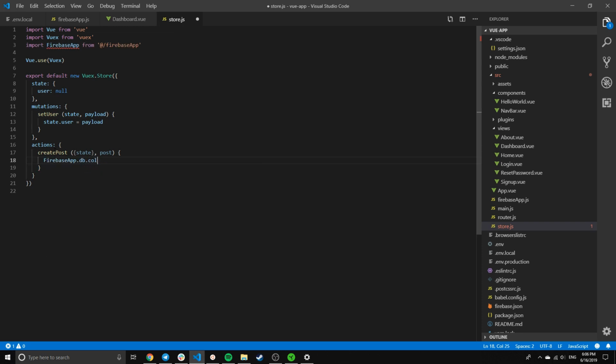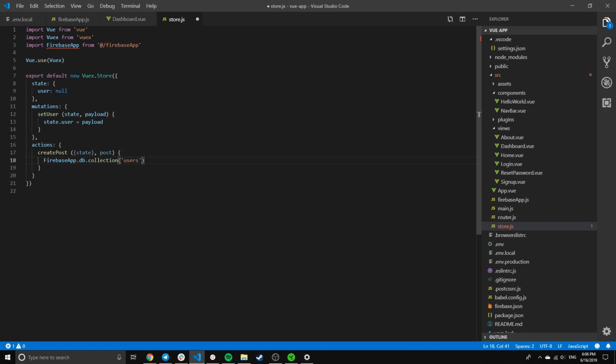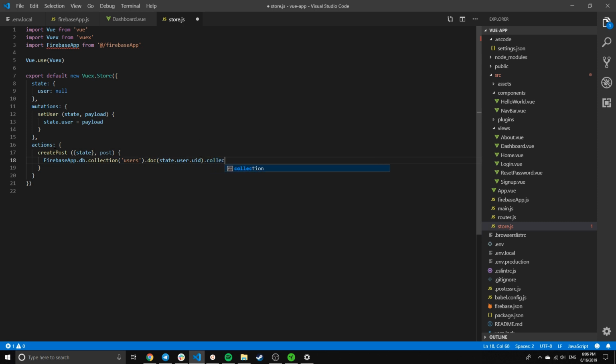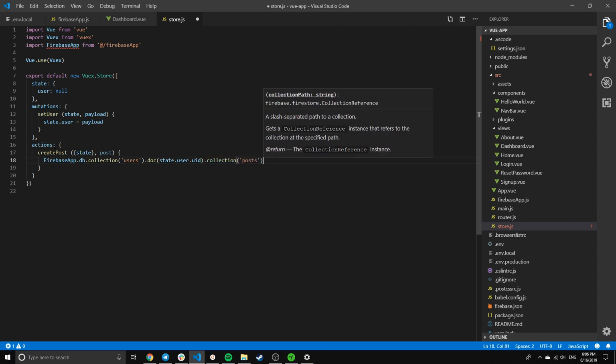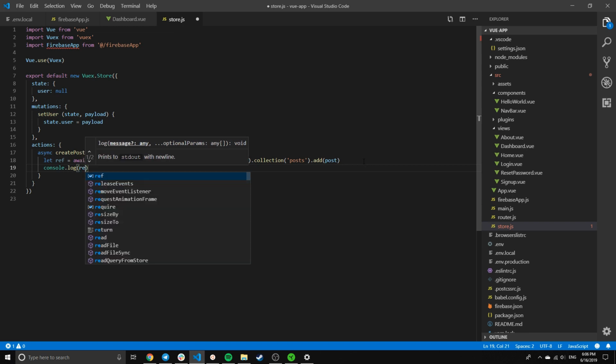As shown in the example earlier, we want to save all the posts as a subcollection from a user, which means we're creating a collection users. We're gonna use the Firebase authentication user ID as a document ID for the user. And on this document, we're gonna add a collection called posts, where we add the posts we retrieve through our form input. This function will return a promise, so we're gonna use JavaScript's async and await functionality to retrieve the actual reference, which is saved to Firestore. And we're just logging this reference to the console for now.